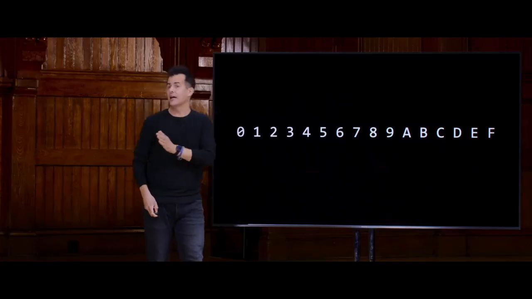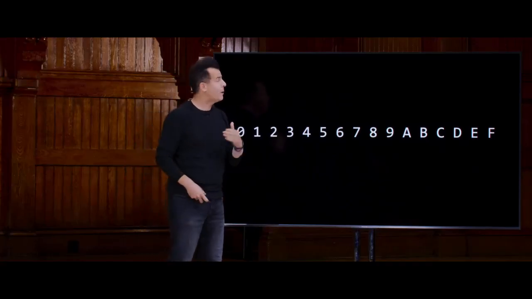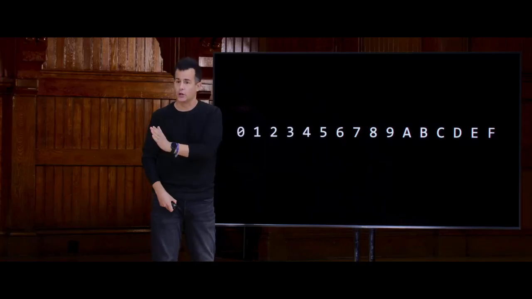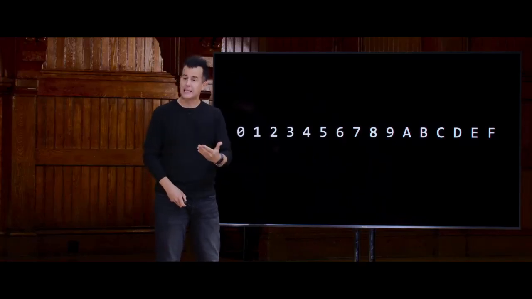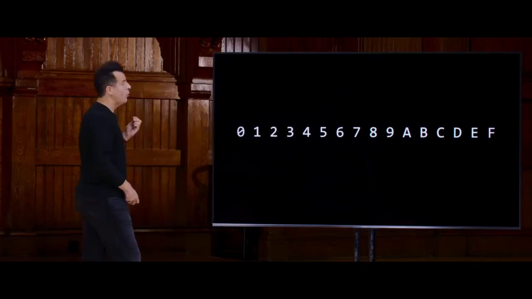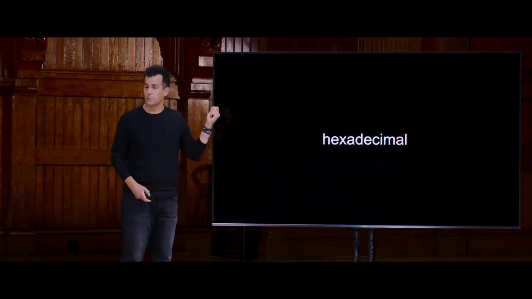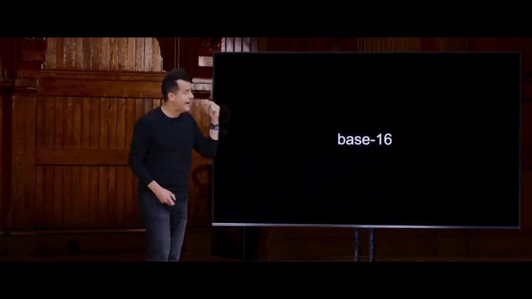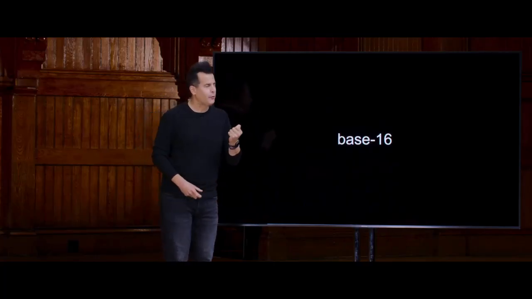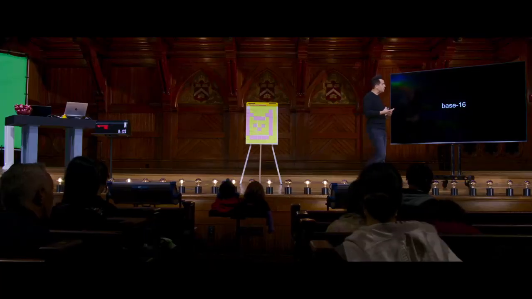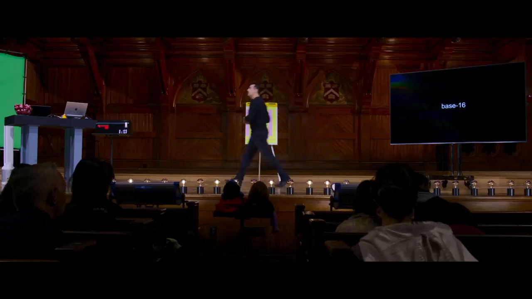And in fact, that's what computer scientists do when they want to have more than just 10 digits available to them, but as many as 16 digits available. And in fact, when you want to use this many digits, you call it hexadecimal, implying that you've got 16 digits, aka base 16. Now, there's an infinite number of base systems. We could do base 3, base 4, base 15, base 17, on up. But this is just one of the relatively few conventions that are popular in computing. And let's just tease it apart, because we're going to see these kinds of numbers a lot.